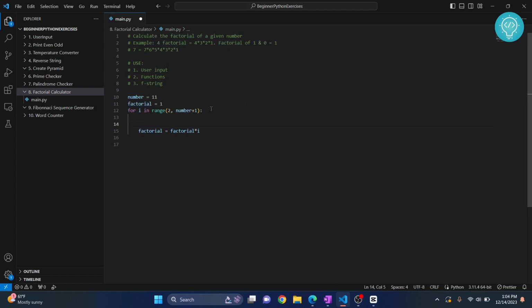So let's say initially factorial is 1, right? So what is our value? Let's call it new f. It becomes previous value into current value, that is 2, that is I. And now in the second run, our current is 2. 1 into 2 is 2, right? So factorial contains 2, but I becomes 3. So new f is, what is our old factorial? 2. And what is our I? It becomes 3. So similarly, it's 1 into 2 into 3 into 4, everything will go on and we will have our final factorial here. Now, once the loop is complete, we just print factorial.